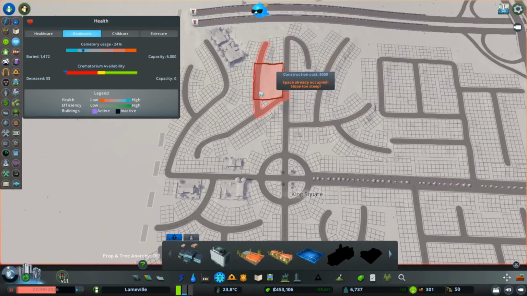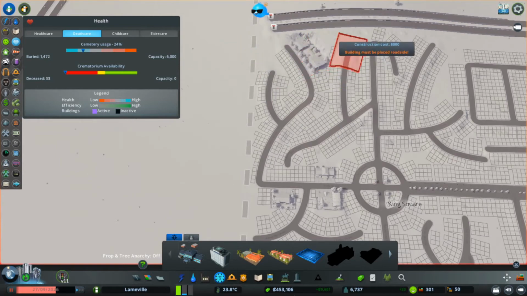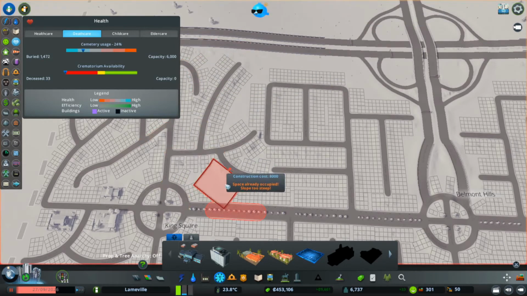I don't understand. Fit in somewhere. It's saying slope too steep because these roads are weird. I don't know why the roads are weird, which is the biggest issue I've got right now. But somewhere here it will fit in. Somewhere. I'm determined to get it in now. It's driving me mad.